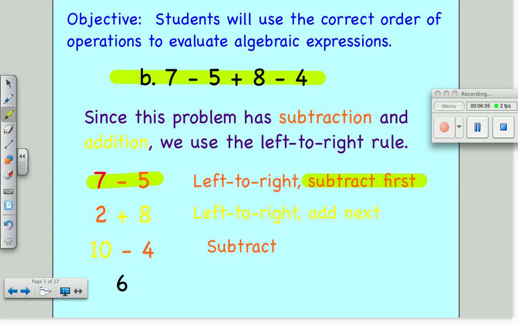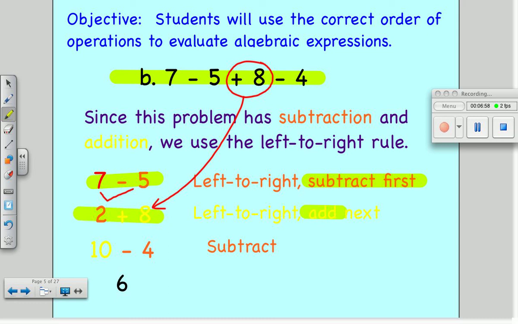Okay, where did this 8 come from? It came from up here, plus 8. So that's what we wrote here. So you're going to write this also, 2 plus 8. And write add. Now what is 2 plus 8? Well, that's where this 10 came from. 2 plus 8 is 10.